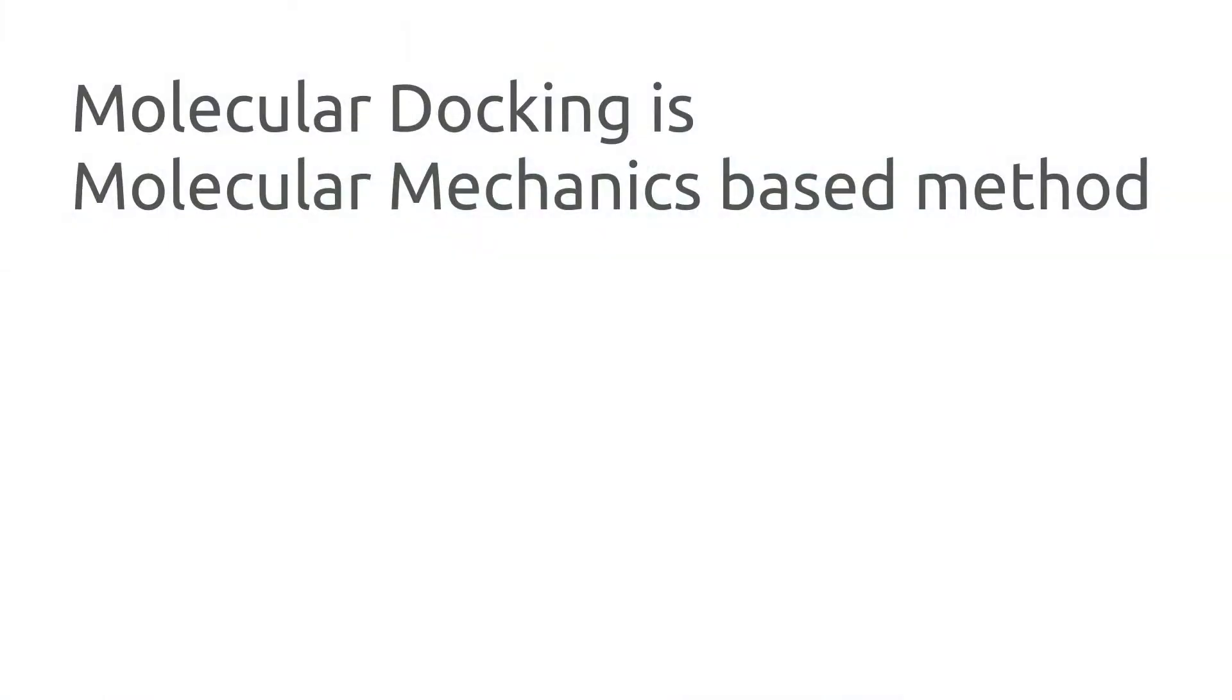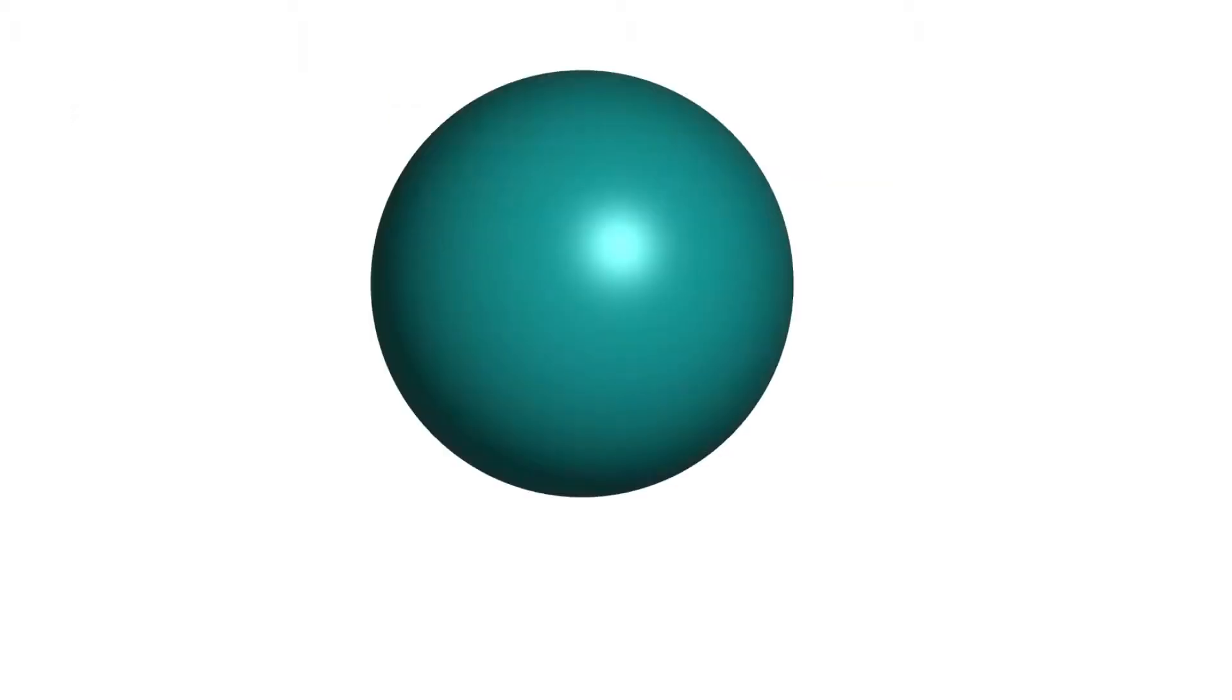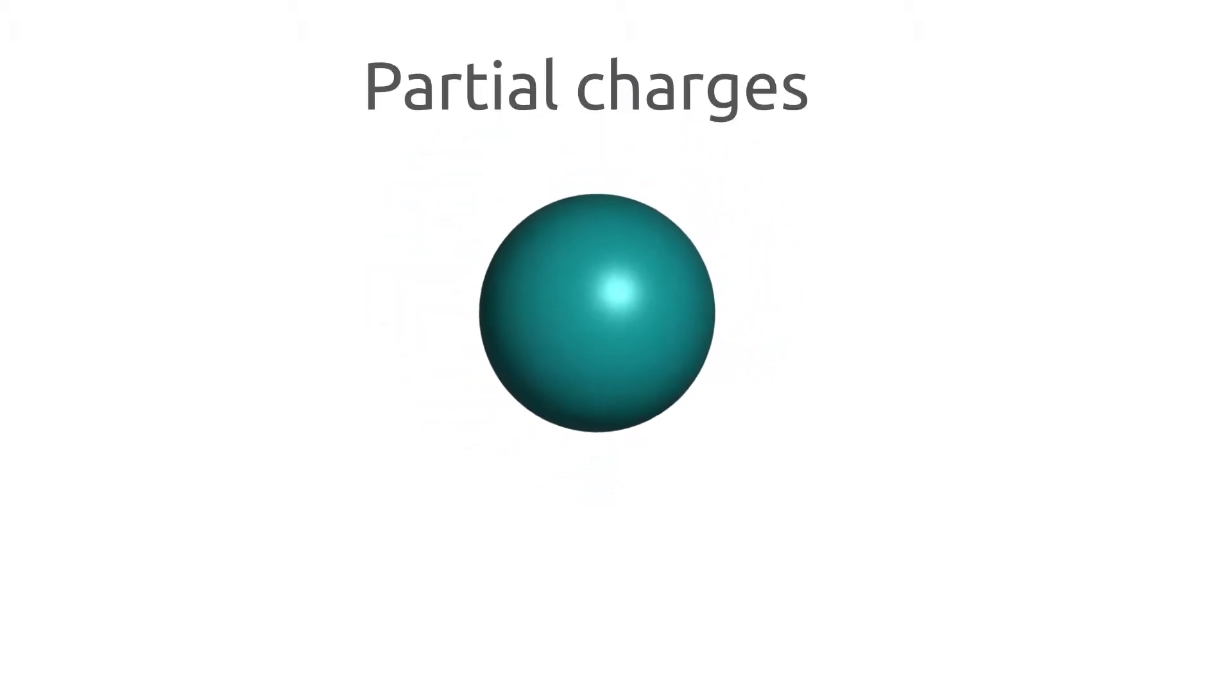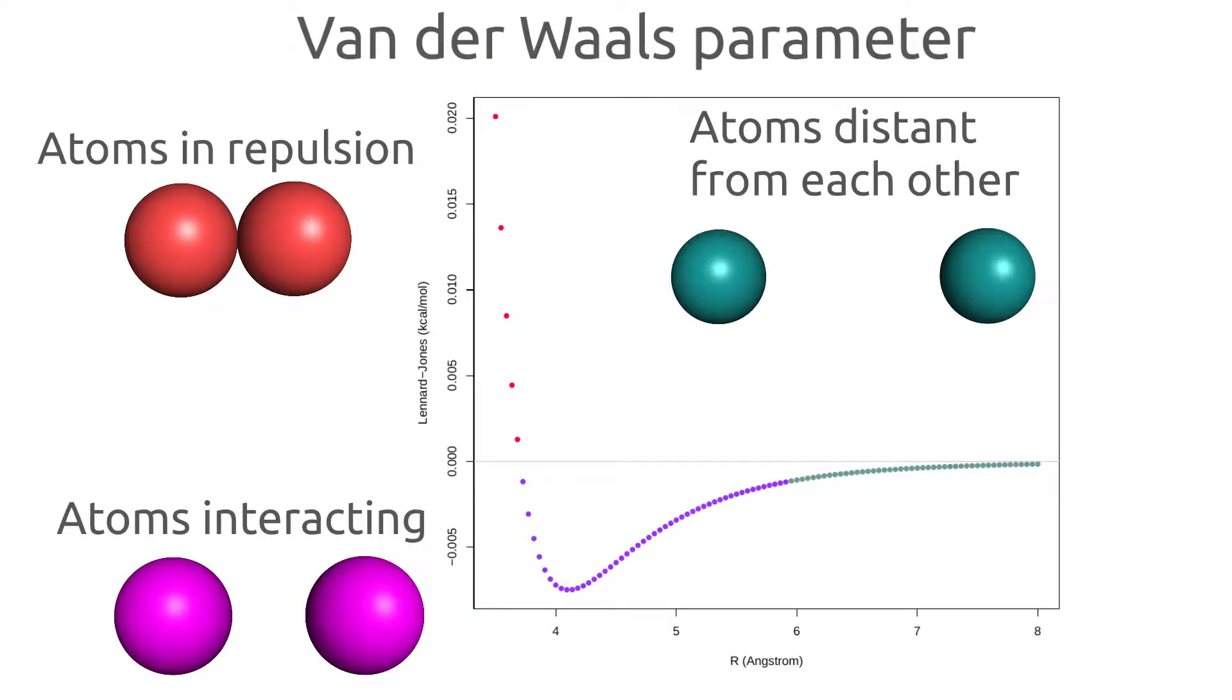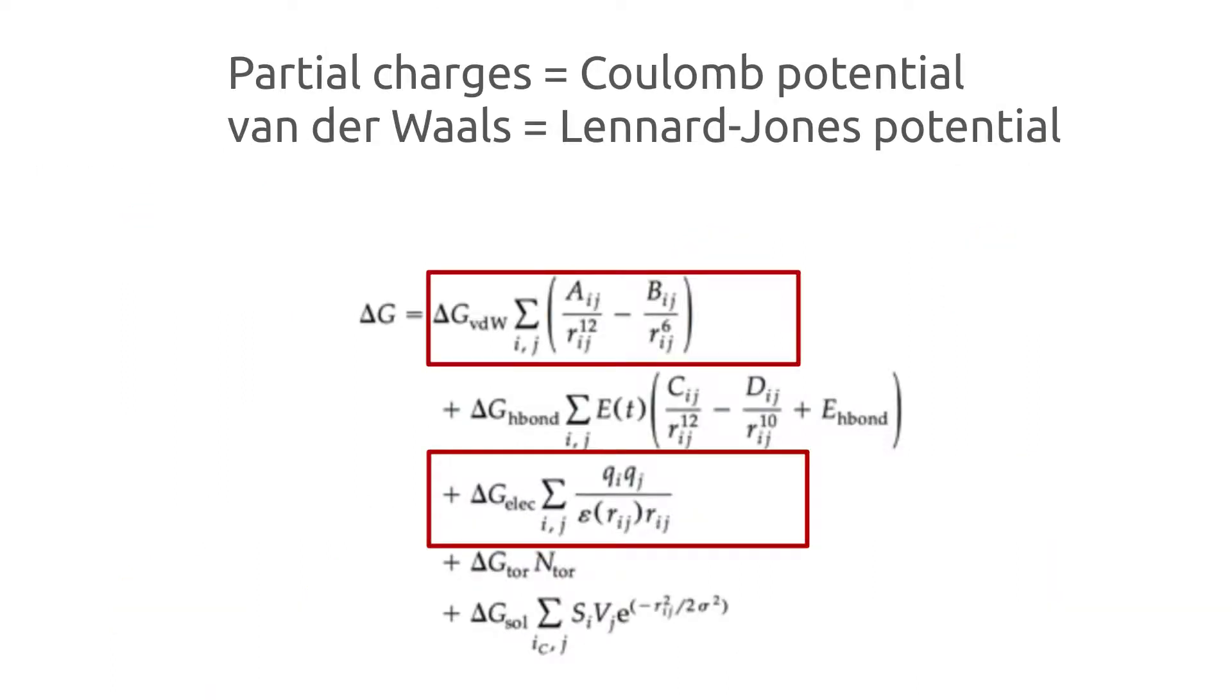Molecular docking is a molecular mechanics based method, which basically means that the atoms are represented like spherical single point masses. For each atom in a molecule, then the partial charges are calculated using a quantum chemistry method. And for each atom type, the Van der Waals parameter is also calculated. In very simplified terms, these two parameters, so the partial charges and the Van der Waals parameter, are cumulatively represented as the main force field parameters, that are then inputted to potential energy function, or otherwise called the scoring function in docking methods.